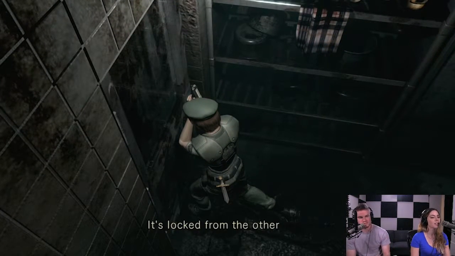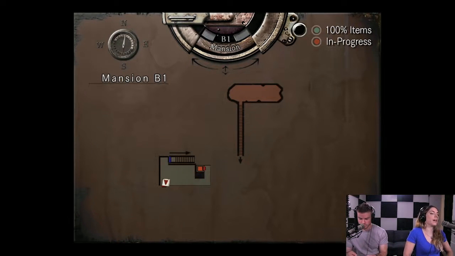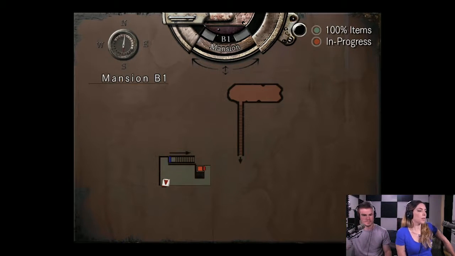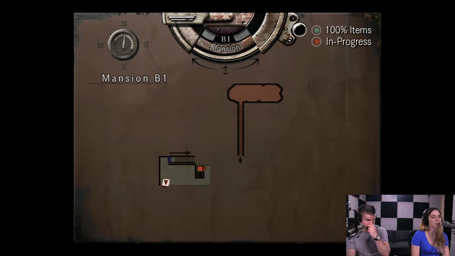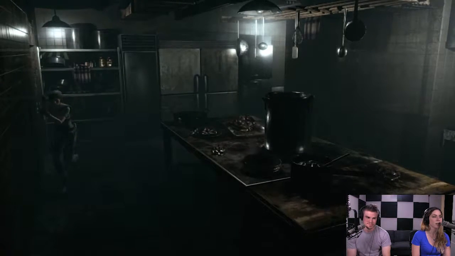Keep in mind, you can check your map, and it'll tell you 100% or in progress. Right. That's smart. Well, it's blinking green. What does that mean? I think that means I'm done. All right, so I just tried this door that looks like an oven, and it didn't work. There's also another red door in this creepy little hallway to the back. Yikes. All right, let's do it.